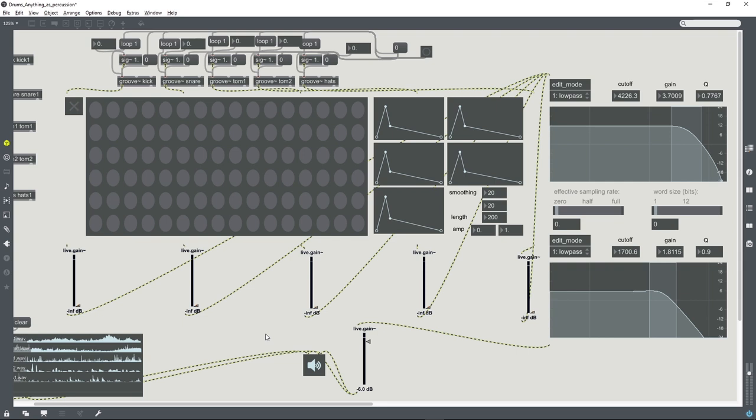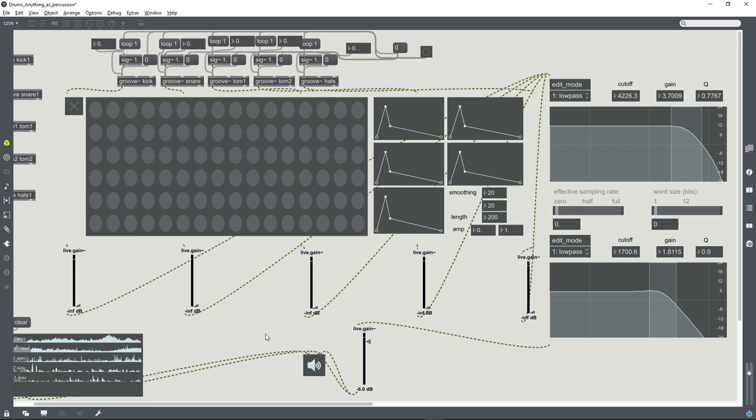So in the last video in this series, we put together a device which controls audio envelopes with a step sequencer. And I now want to think about how to actually make some music using that device. And the first thing that I want to think about is, well, what's the point of the device? Like, what is it actually going to be good for? How does it compare to a step sequencer, which is triggering samples, for example?